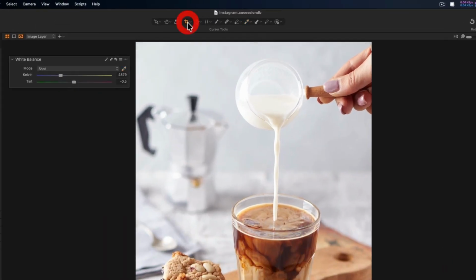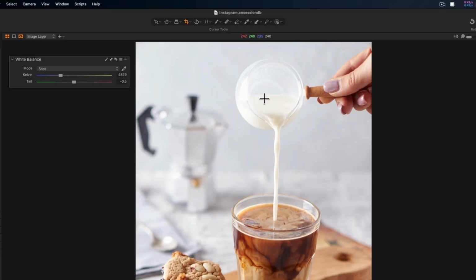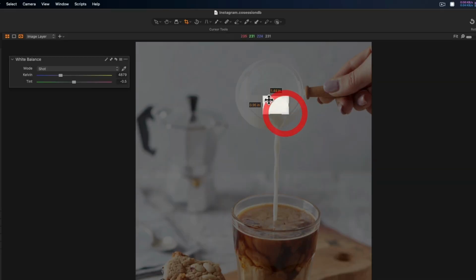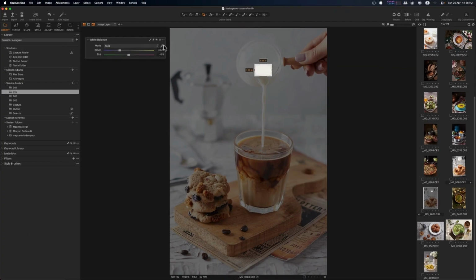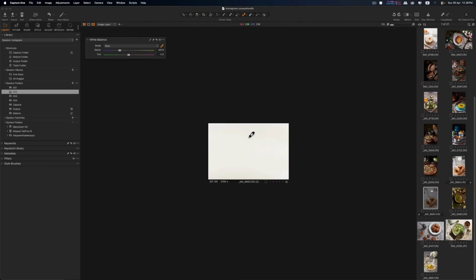I'll go to the crop tool and select it. I'll select the area that should have the correct white balance, which is my bright area based on the color white. Exactly like this, I'll define this area for it. Now, if I use the white balance eyedropper, I have a completely isolated frame, allowing the tool to calculate more accurately. I just need to click in the middle of the cropped area and my white balance is corrected.